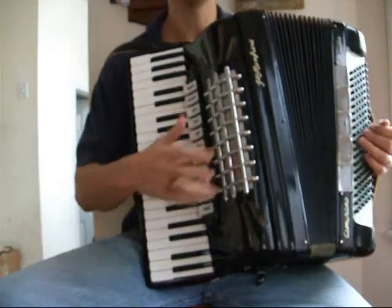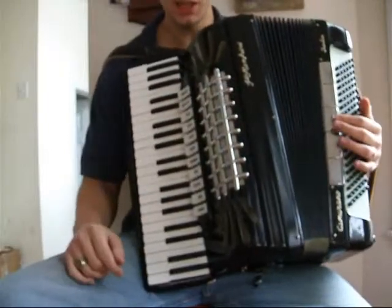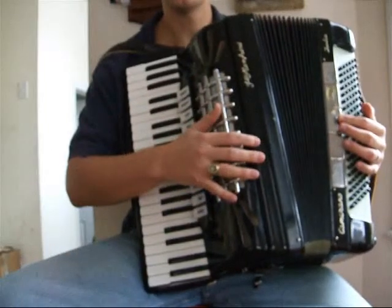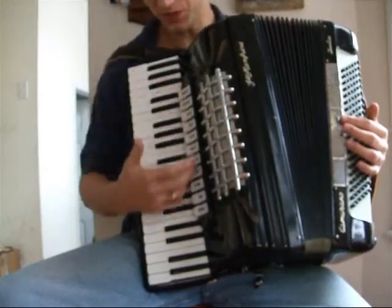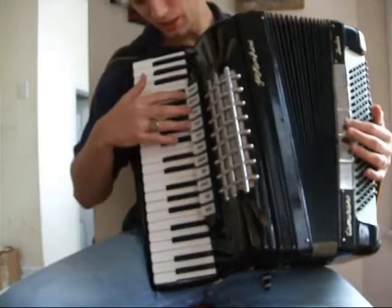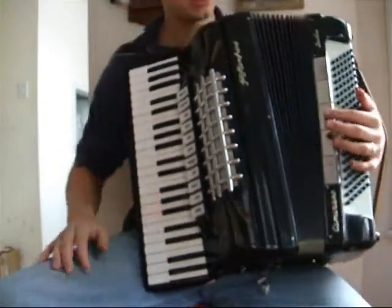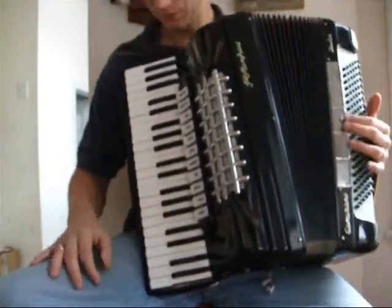I got a special item. This is a Camerano professional accordion. It has a double Casotto, which is the main feature. It's got four treble reeds and five bass. And if we look, it's got 11 switches plus a palm master, five switches in the bass.